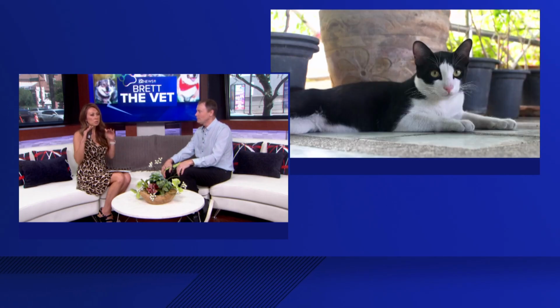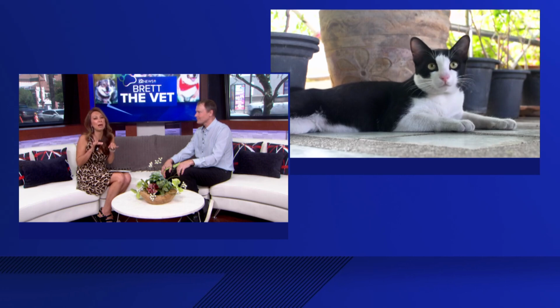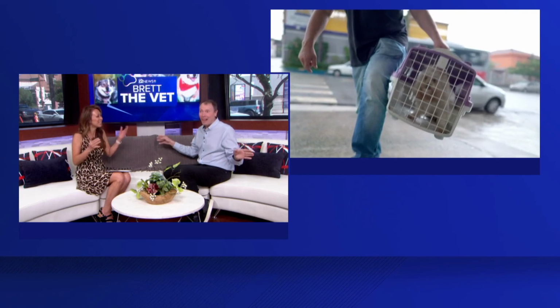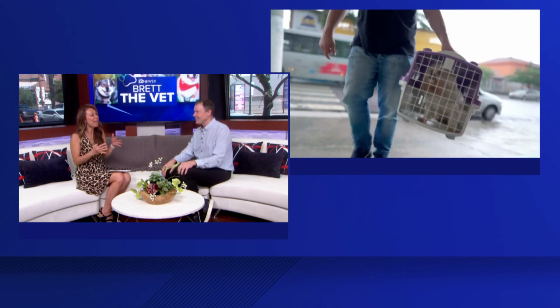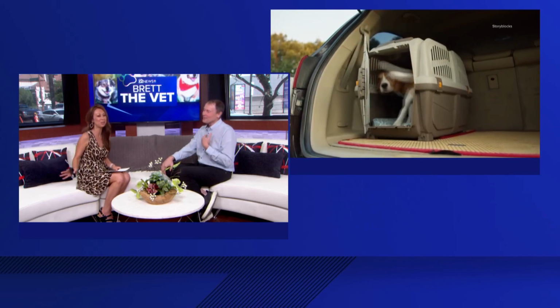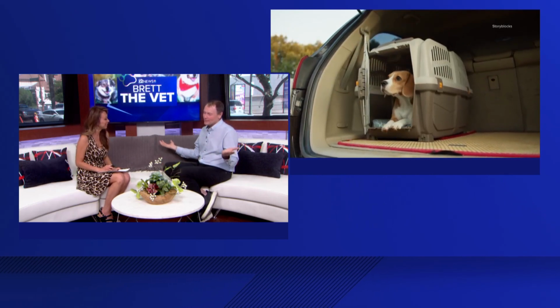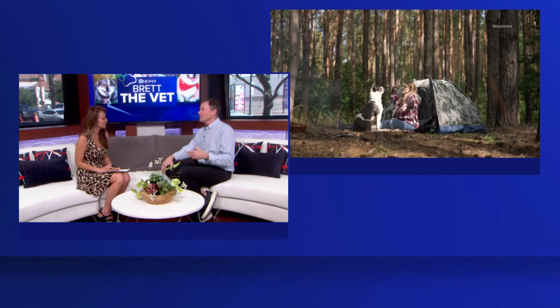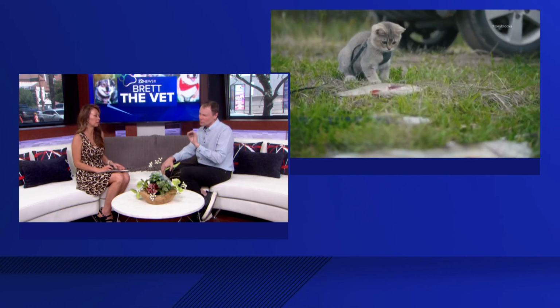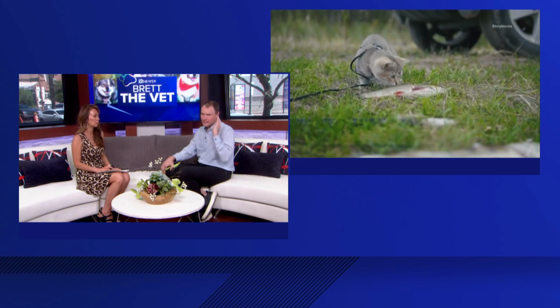A lot of times you'll see the dogs just hanging out outside the window, enjoying the fresh air, ears flapping. Loving life. Is it living their best life? Yeah. Do you recommend that? I mean, should dogs be just hanging out like that, saying hi to all the drivers? I would do it personally if I were a dog. But those are the dogs that come and see me for eye infections and sometimes irritation. So maybe short little bursts. Got it. But not like down the highway.